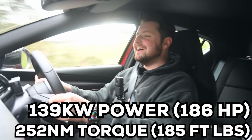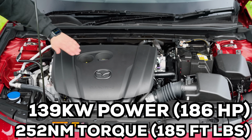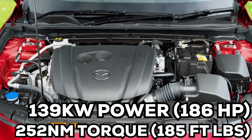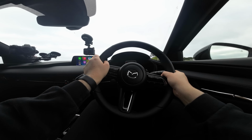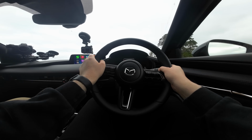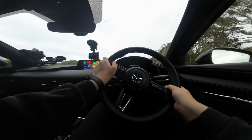Dude, I think it's got a really healthy amount of torque. It's like the perfect amount, and because it's naturally aspirated, you've really got to rev it out to get the most from it. And this 6-speed torque converter automatic does a really good job at keeping you in the higher RPMs, which is where you need to be to get the most power from it, because it doesn't have a turbocharger or a supercharger. But I'm so glad it doesn't, because it means it's just more reliable. Exactly. Literally less to go wrong.